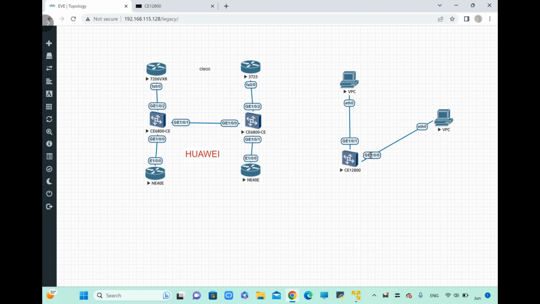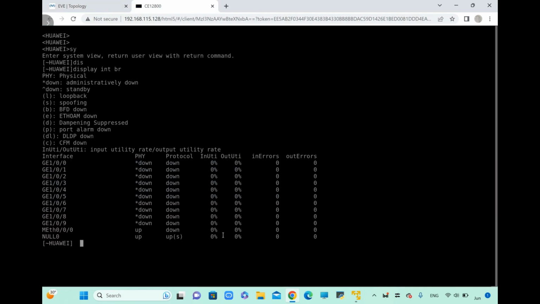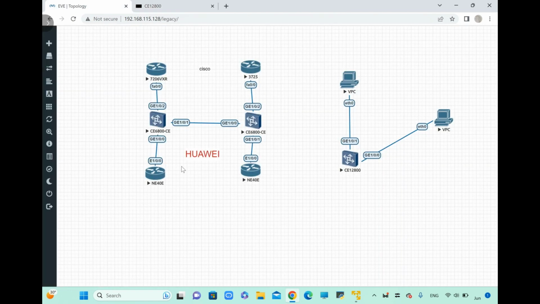I will use that and that. Undo shutdown. And then for all V8 Huawei devices, after every command, you need to write commit so that the command works.